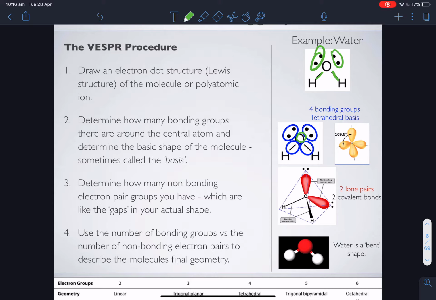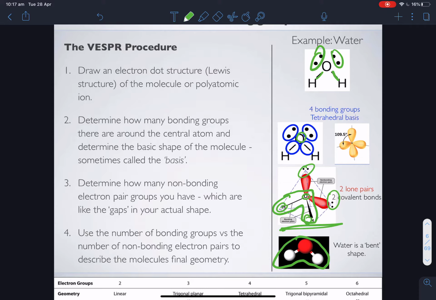Okay, so here in this diagram to the right, we have oxygen and hydrogen, but we've actually got 2 lone pairs up here that are contributing to the shape of the molecule, but they're not actual bonds. So the basis is tetrahedral, but because there's 2 gaps in it, we just have this actual molecule here, what we can see and where the atoms are. And that is why water, when we actually see the molecule, not that we can see it, but we can detect light from it, has a bent shape like this.